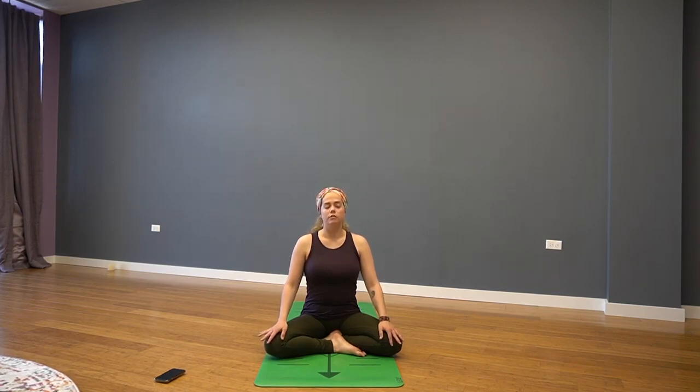Follow your breath. In through your nose and out through your mouth. Relax your shoulders down your back. Lift the top of your head up towards the sky and then tuck your chin in just a little bit. Take 5 steady breaths here.